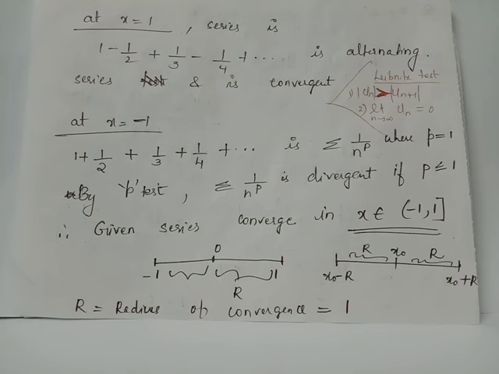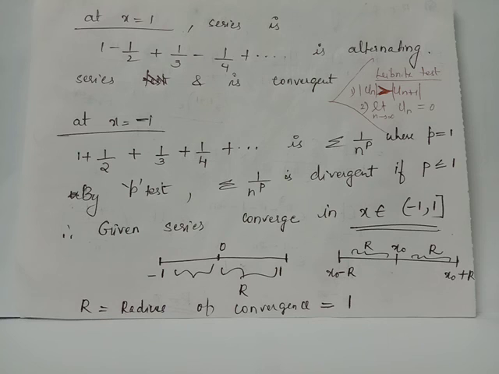That is, the set of all real values x lying in the interval open minus 1, comma, closed 1 will be the interval of convergence. When you consider the endpoints of the interval as minus 1 and 1, and 0 as the central point, you have to travel from 0 to reach the endpoints, either minus 1 or 1. You have to travel a distance capital R equals 1 unit, and therefore the radius of convergence of this interval of convergence will be equal to 1, which is the radius of convergence of the given series.